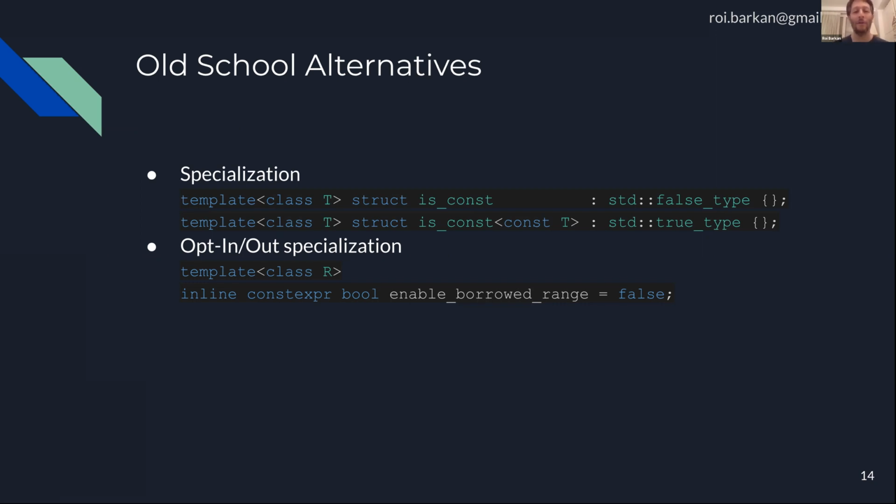Similarly, there are other uses where a general Boolean will be true, and the user of a library will be allowed to specialize and opt out of specific functionality. Both of these things are part of the language, but they are not a part of concepts. In C++20, you cannot do concept specialization. You can do a class template specialization, you can do function template specialization. You cannot do a concept specialization. I don't know if it's an oversight or fully intentional. Perhaps I'm wrong, but that's what Godbolt showed me.